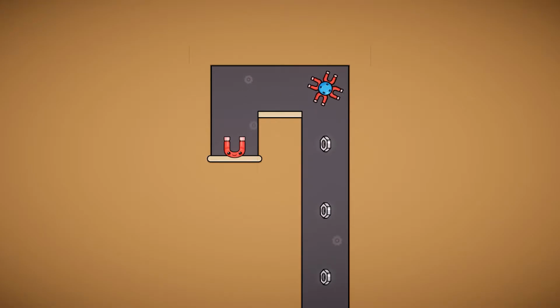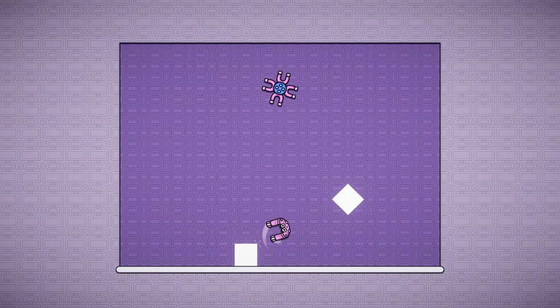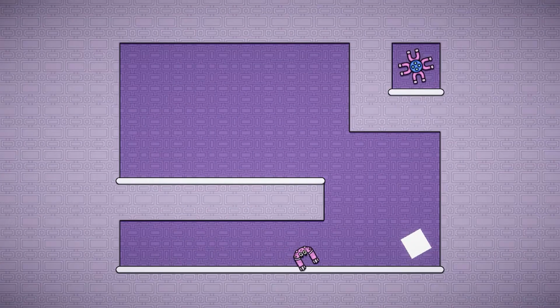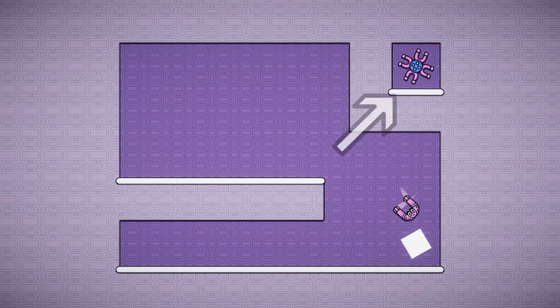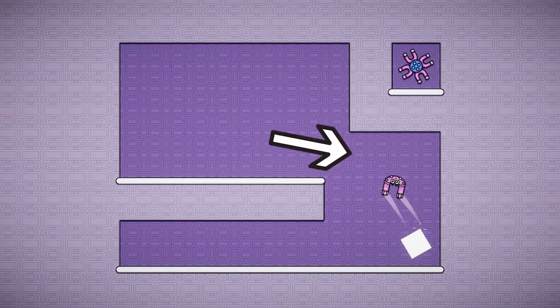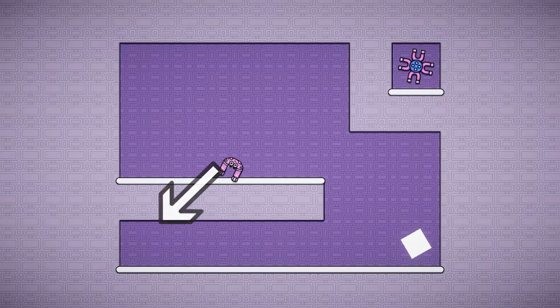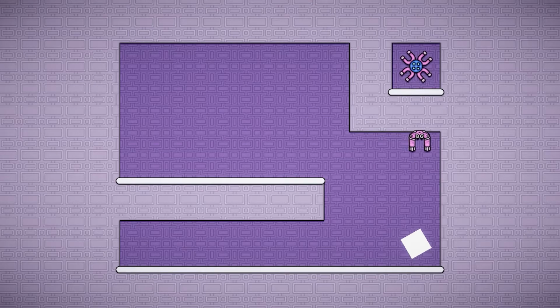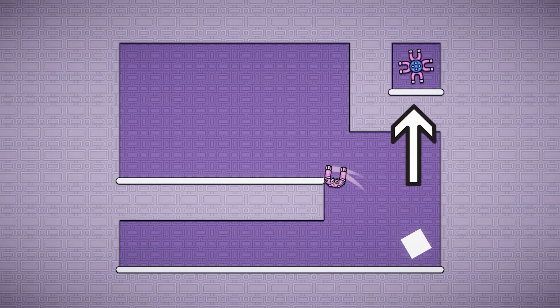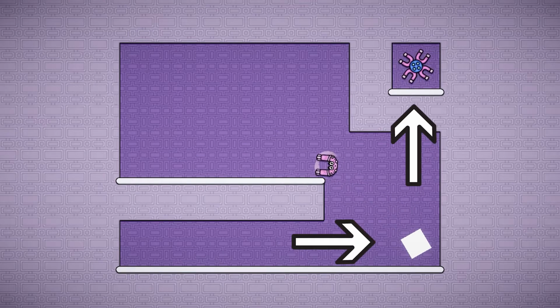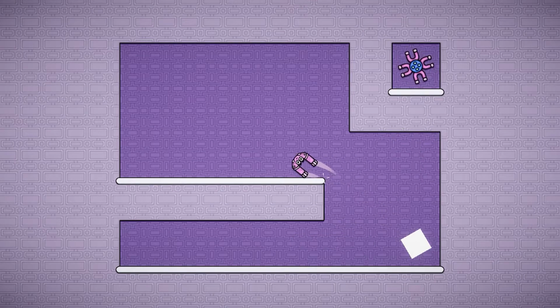In Maggie the Magnet, making you jump up isn't very useful because you can just fly towards a magnet point to achieve the same effect. In this game, the most important use of a jump pad is switching your direction. For example, in this level the point you can be attracted to is in the top right corner and you are in the bottom left corner. Getting to the top left corner would be impossible for you because you can only move up and right. And that's where a single jump pad can make all the difference.